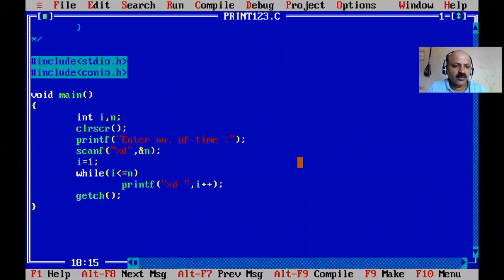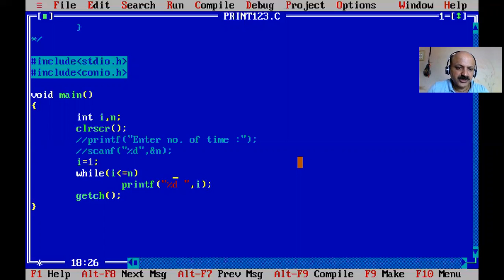And now in the while loop you can omit this. Like here I just give this comment line, and we can take here like testing. We can remove this increment here and just print. And here I give the increment. So i plus equal 2, and comma. There you can give two expressions. You can say that one is an expression and that one is a condition. And comma is an operator in C language.